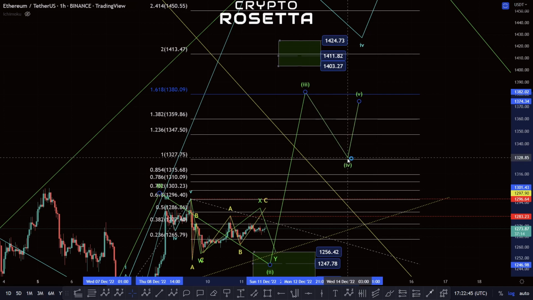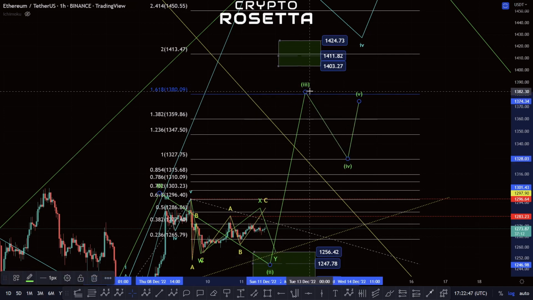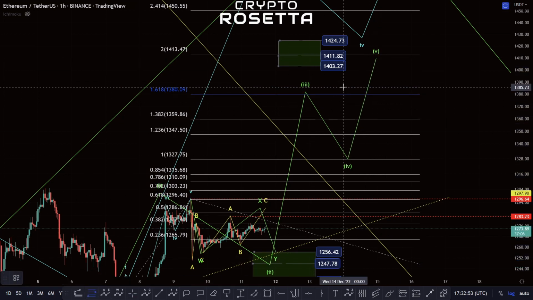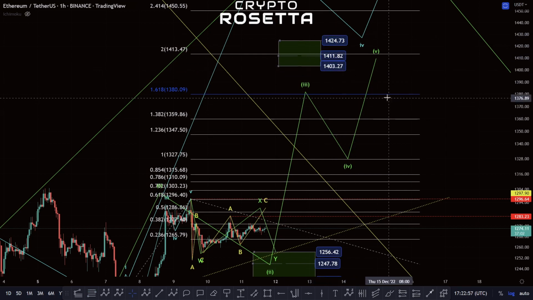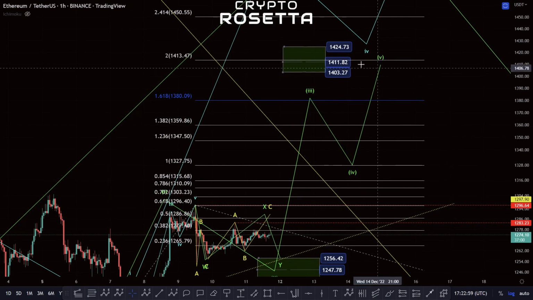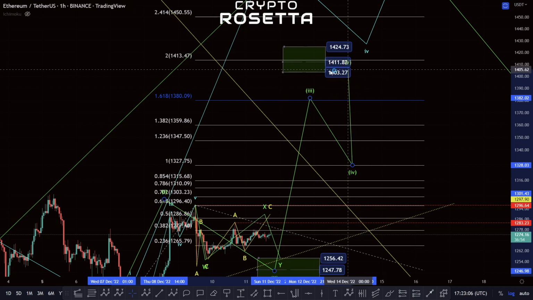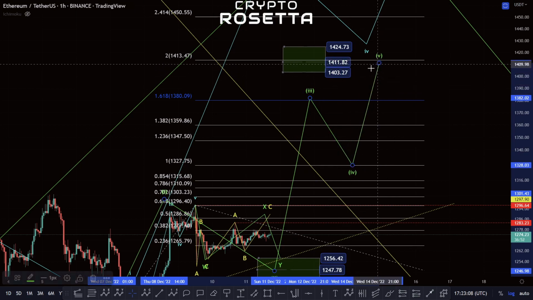And what that means is that that's just the general area that a wave 3 will travel if it's the one that has the extension within it. And basically from there, we would be looking for an additional move up. Oh, I've already got the box marked up here. So basically into this 1424 and 1403 area. That could be a typical wave 5 off of this low that we have based here.